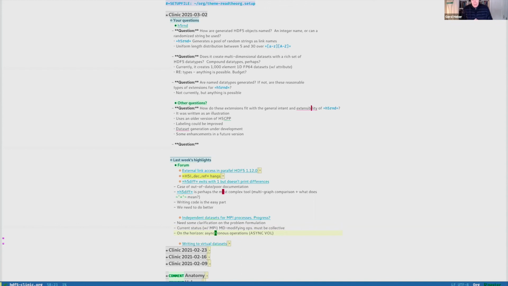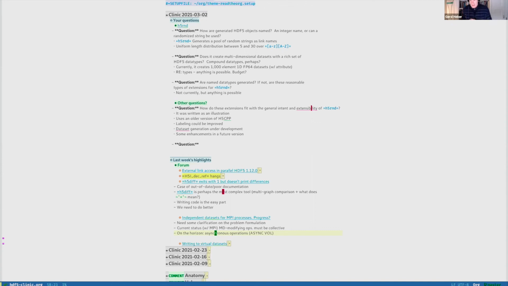The only thing I can think of that is somewhat related is that in the 1.12 family of releases, we have this idea of asynchrony. There's a first set of operations that can now be performed asynchronously, including the creation of objects and the extension of data sets.